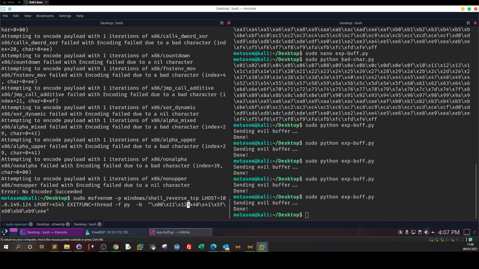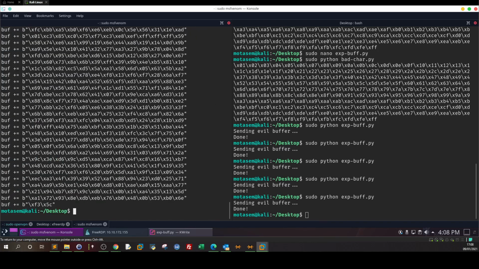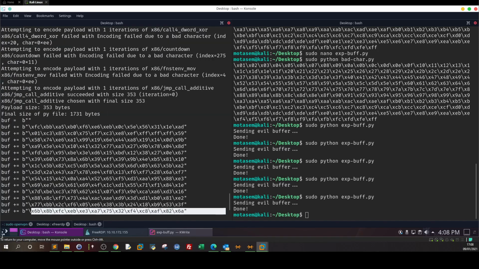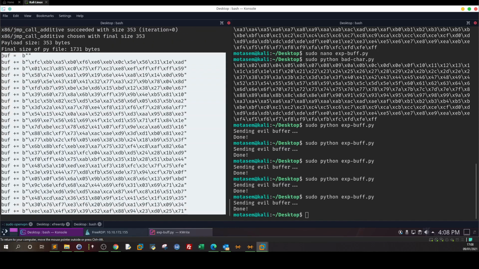What about we remove the characters we have submitted or removed before? So let's remove these. And the 41, the 60, and the B9. Let me try with this one. Okay. Yo. Okay.